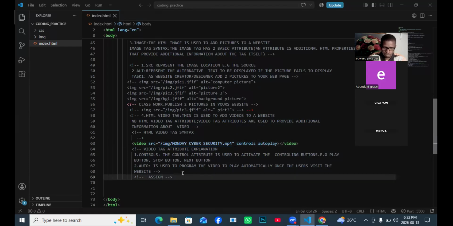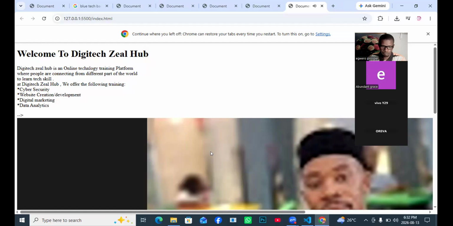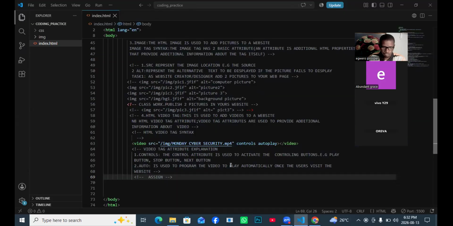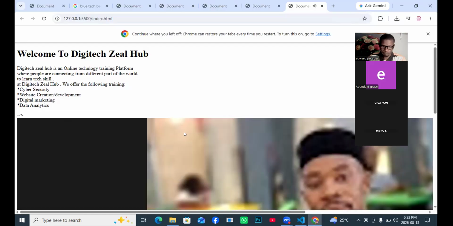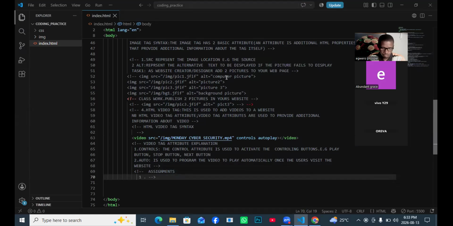So assignment. Assignment 1. Create a website page and add the following.